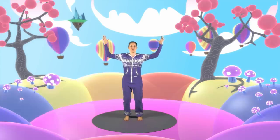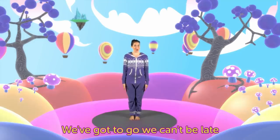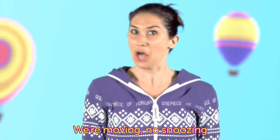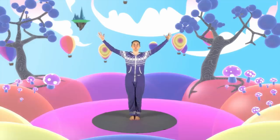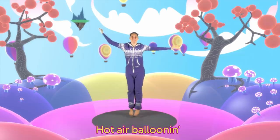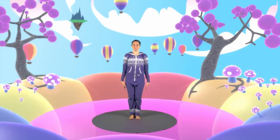This one's called hot air ballooning, where we do our hot air balloon move. Ready? Now it's time to stand up straight.